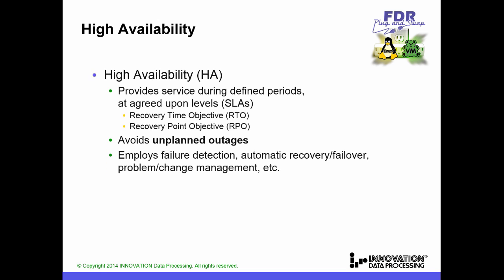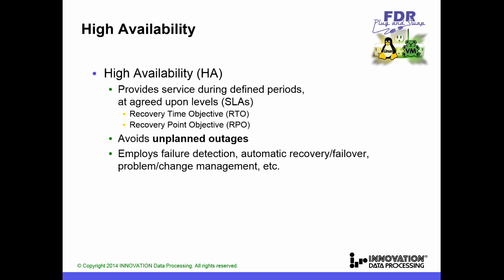High availability avoids unplanned outages. You want your applications to be highly available, and there are many tools towards achieving this. Your recovery time objective is the time you guarantee that you'll be back up after an event occurs. Maybe it's 5 minutes, maybe an hour, maybe half a day. Recovery point objective is how much data you guarantee will not be lost. If you're in the financial industry, hopefully the RPO is 0. We cannot afford to lose any data.